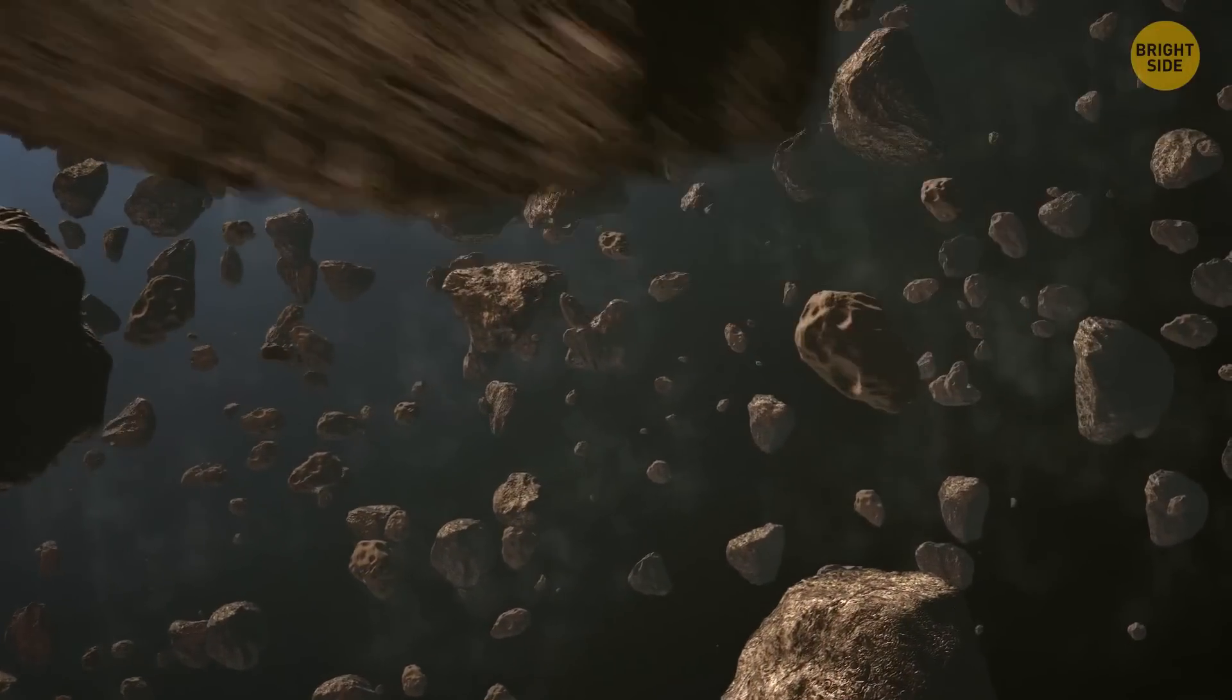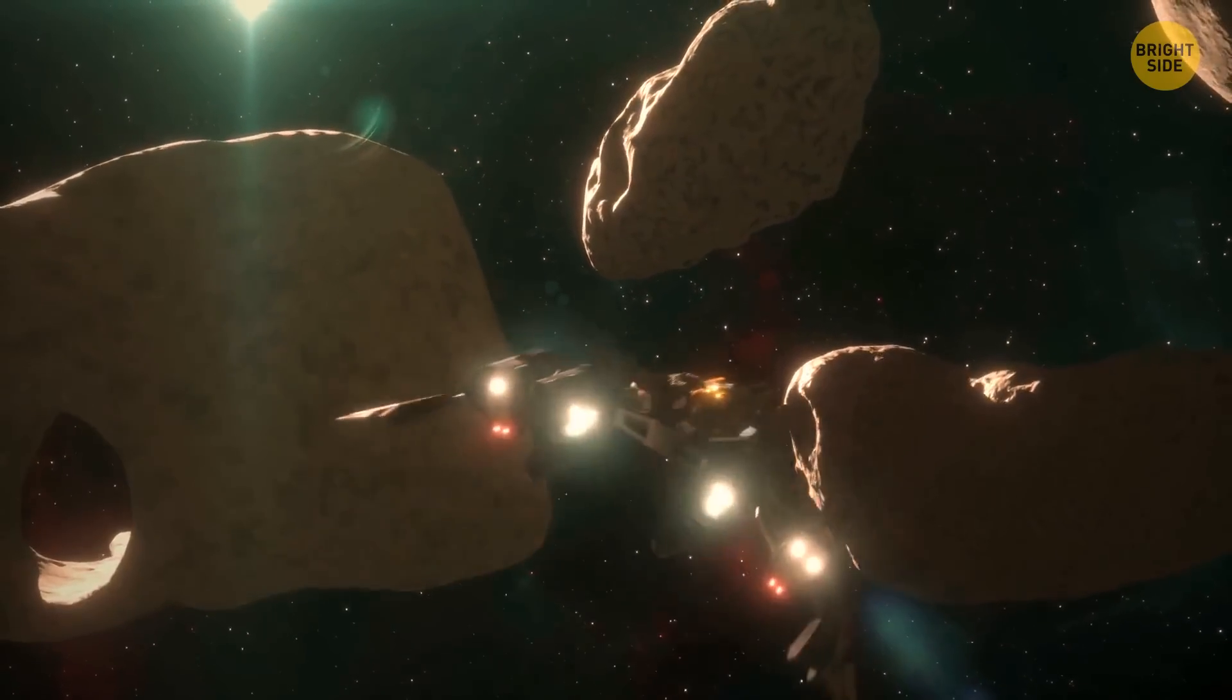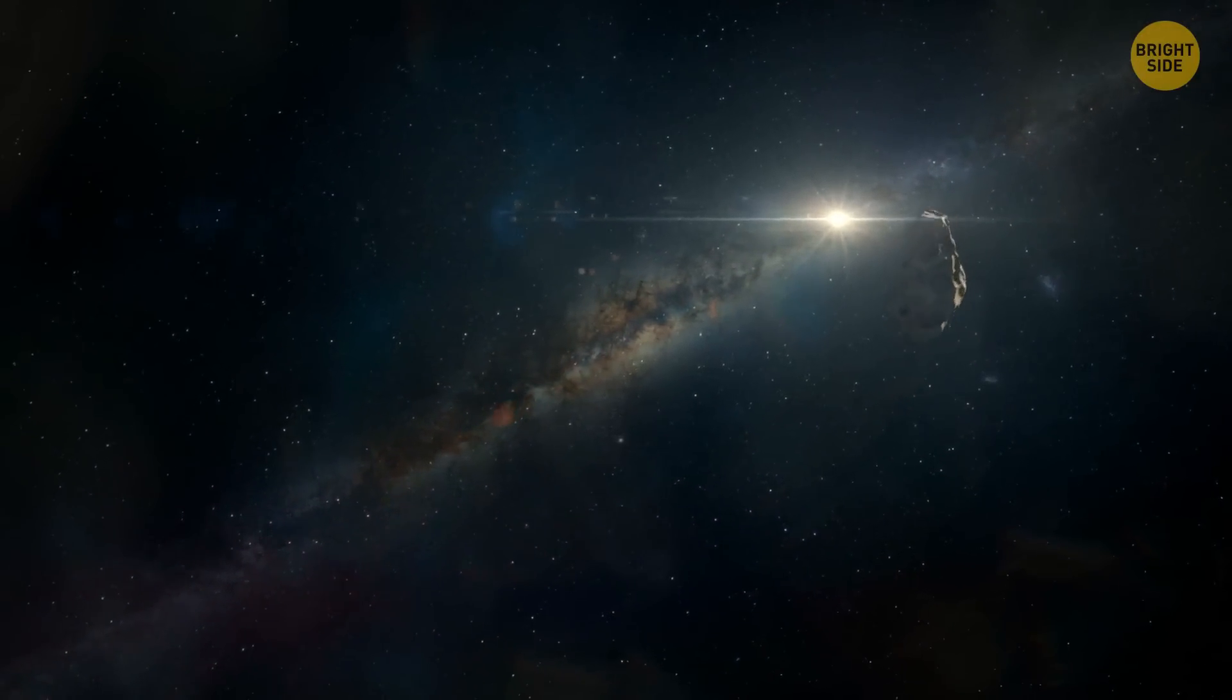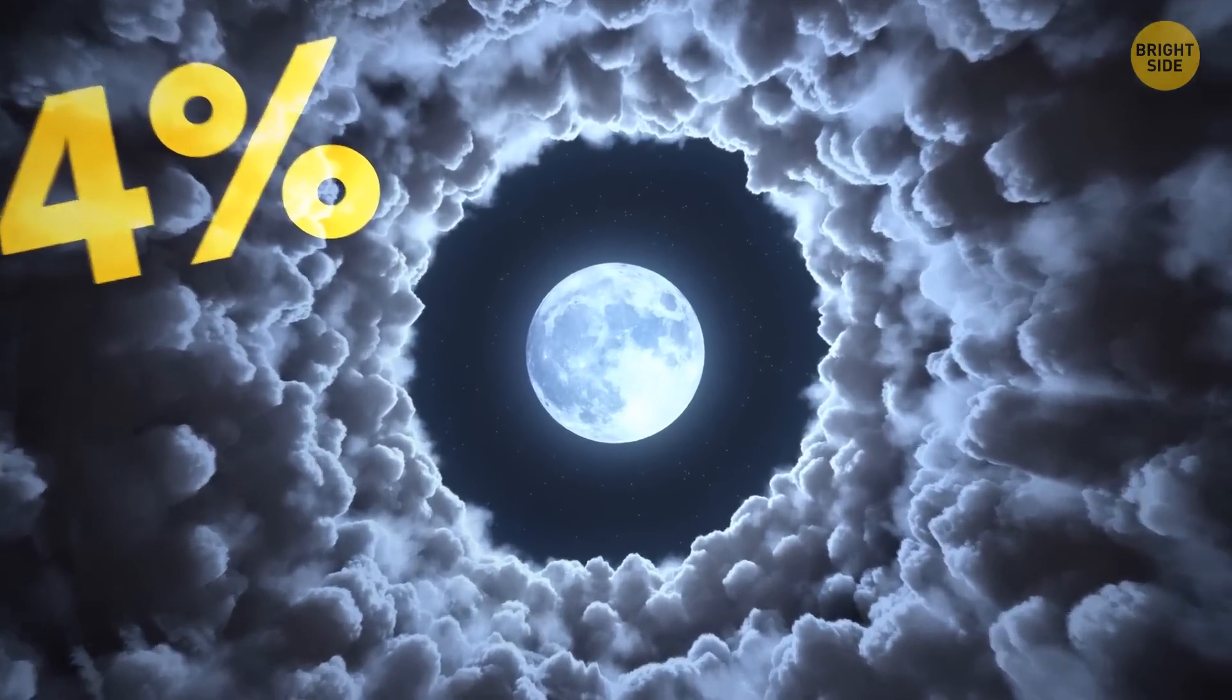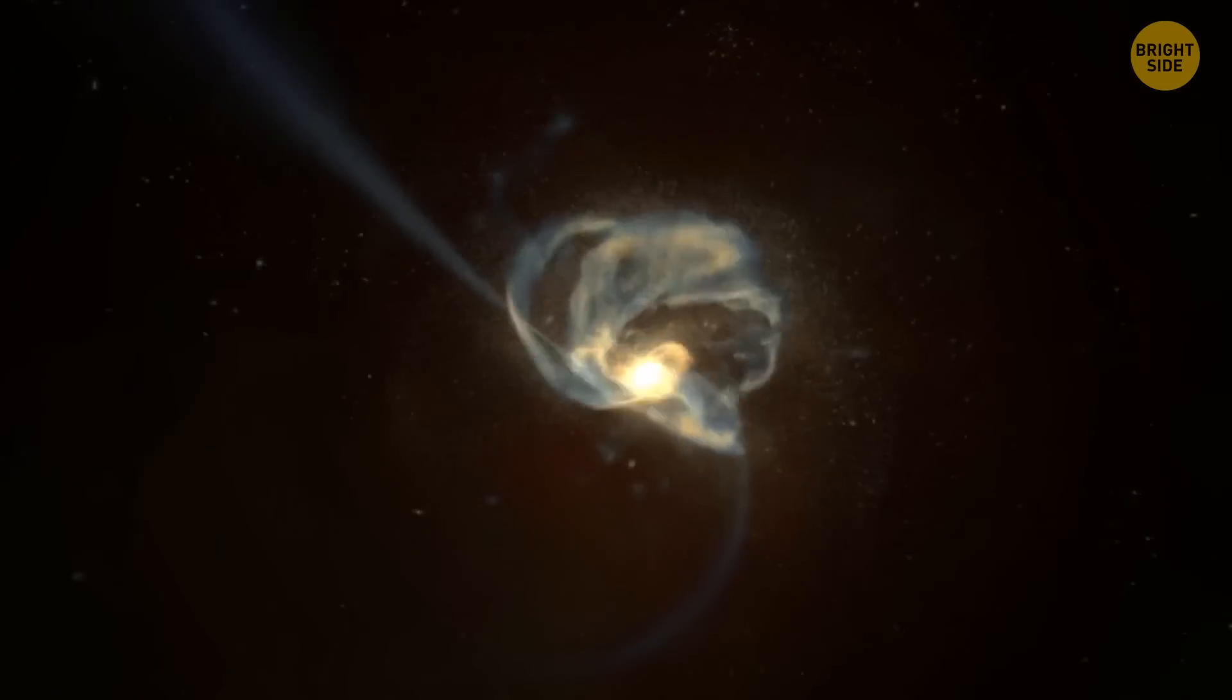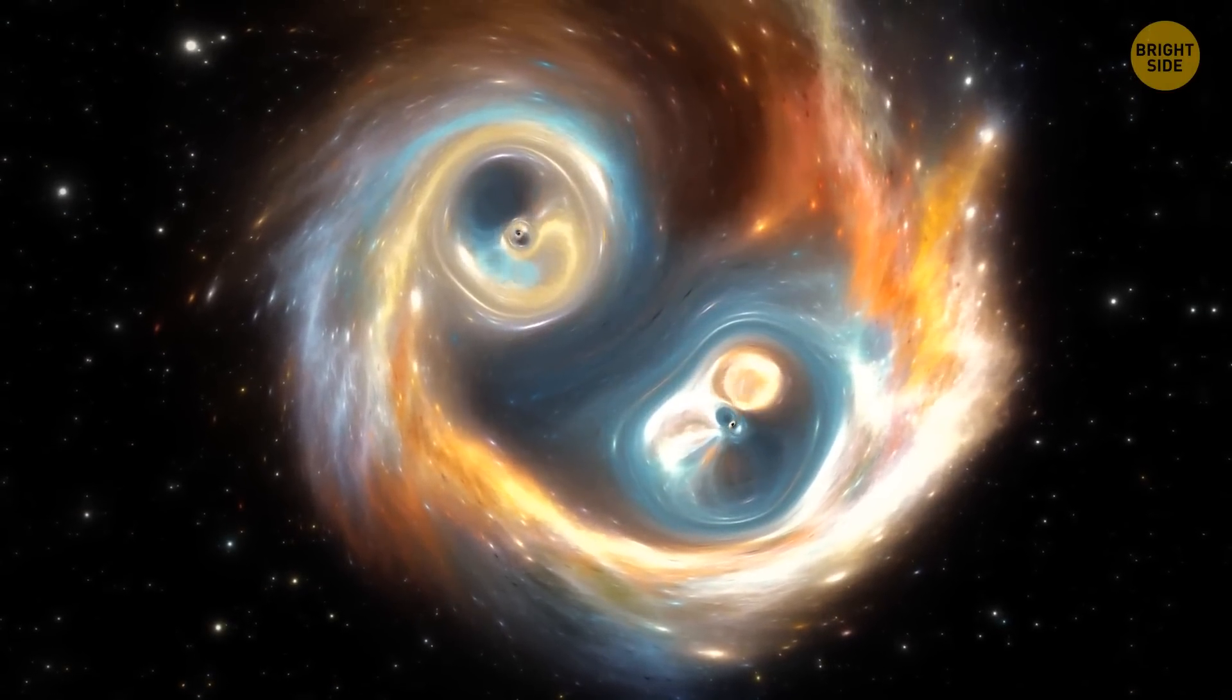Oh, one more myth about asteroids. We need to fly a little farther than Mars' orbit. Whoa, we're in an asteroid belt. And we constantly have to dodge giant rocks and blocks of ice. We got in some dense asteroid clouds. Hmm, not true. The fact is that space is huge, and the distances are incredible. All the rocks and debris in the asteroid belt are only 4% of the weight of the moon. So, there really aren't that many of them there. To understand the dimension of the emptiness in space, look at the collision of two galaxies. There are billions of stars in each of them. If we mix them up, it's unlikely there will be any collisions even here.